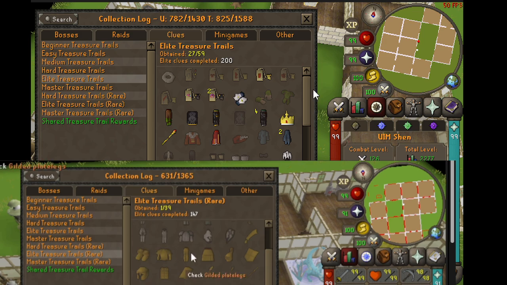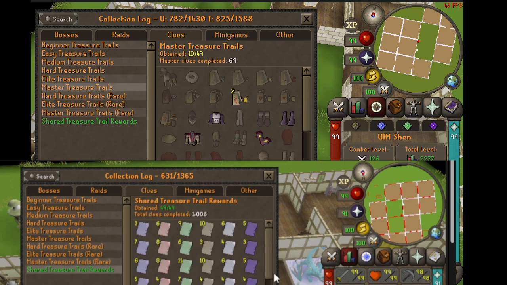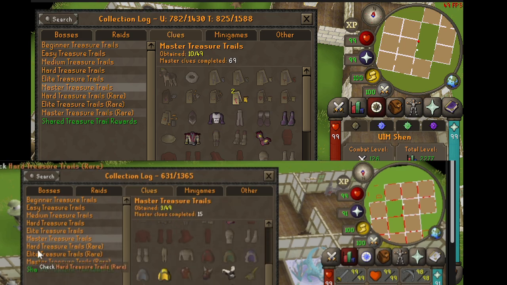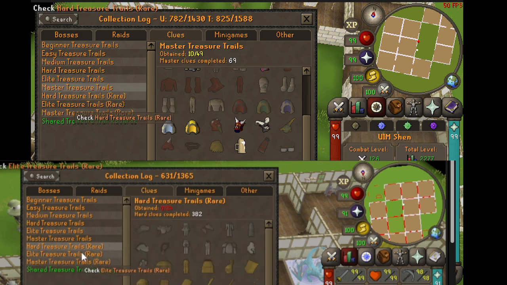I think that's in the log. Maybe it doesn't. For Masters... Oh, I'm going way too fast in this video now. Master Clues, I was at 3 out of 49. With 15, I've done 69. There we go. With 10 out of 49. Nothing cool. I have the Defender ornament kit stored, which is kind of neat. All the Gods, I guess, is the coolest thing I have from that.